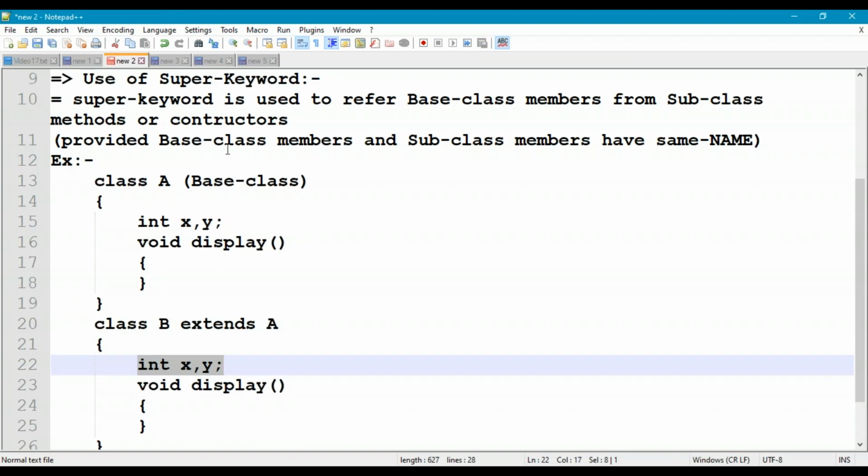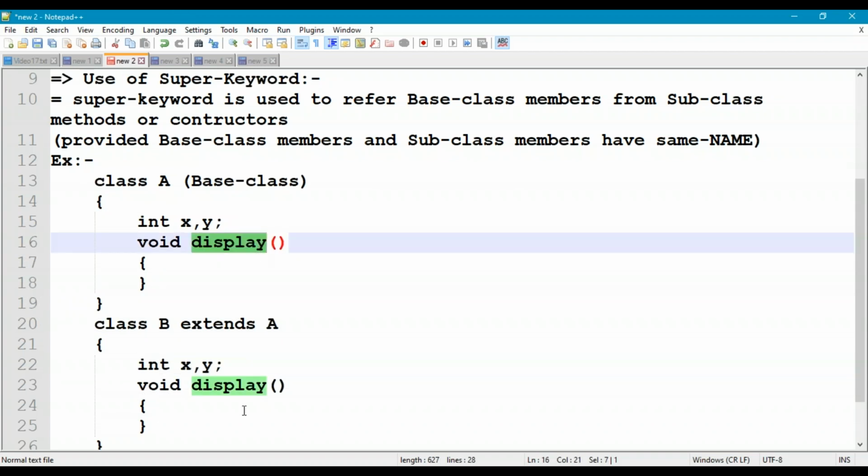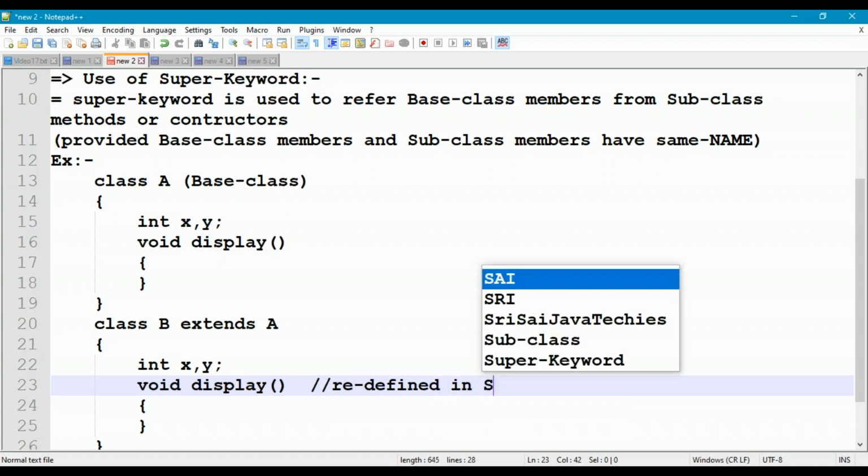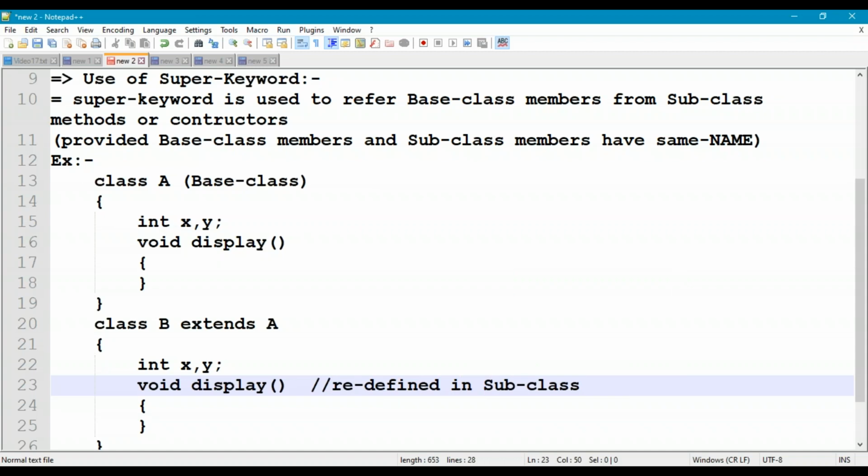In the base class we have a display method, and in the subclass also a display method with the same name and same signature. Assume that it is redefined in the subclass. Now inside the subclass we can refer to these base class members using the super keyword. Let us understand how to do that.